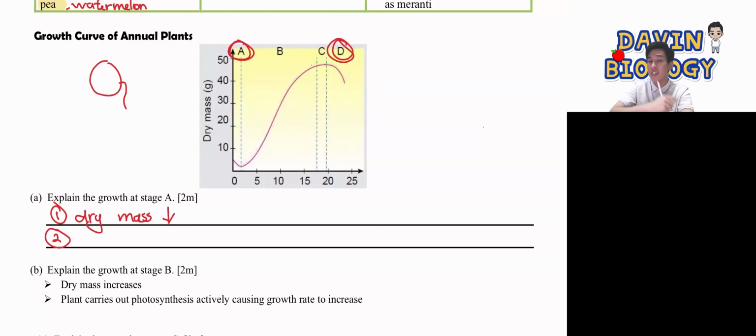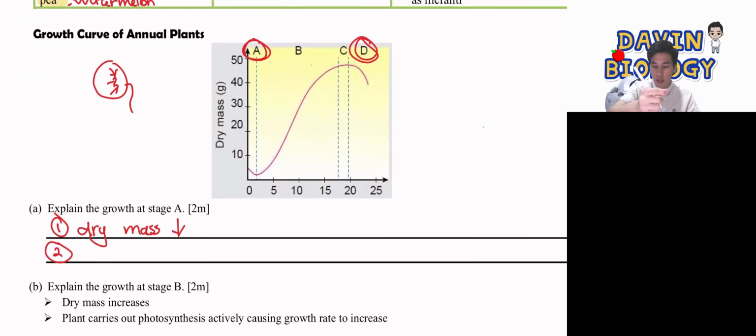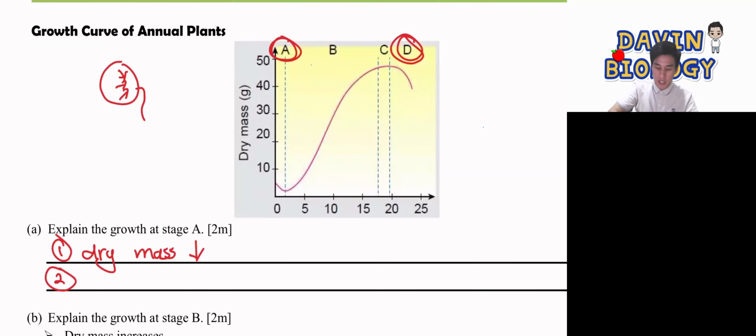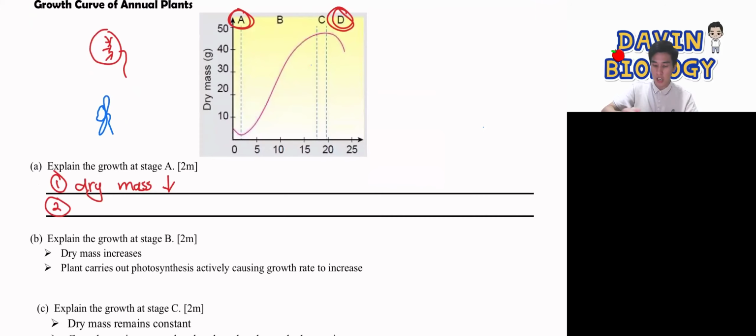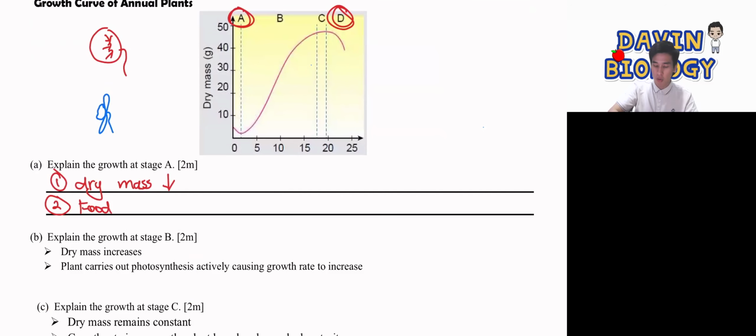Besides discarding the seed coat, another more important reason is they use the food inside the seeds to grow. Recently we learned about seeds, right? Their food storage is inside. So they use the food to grow. Last time when you were young, you always did the green bean experiment, your plant that time, right? The seed will start to shrink and then leaves start to grow out, because they absorb the nutrients in there. So what we can say is that food storage in the cotyledon of seeds is used for germination.